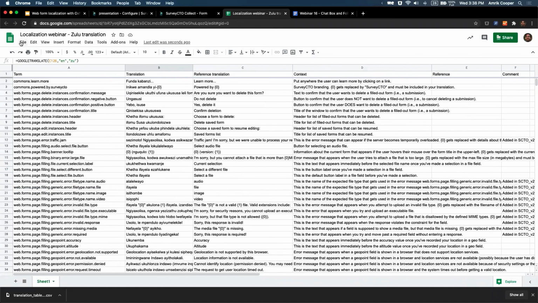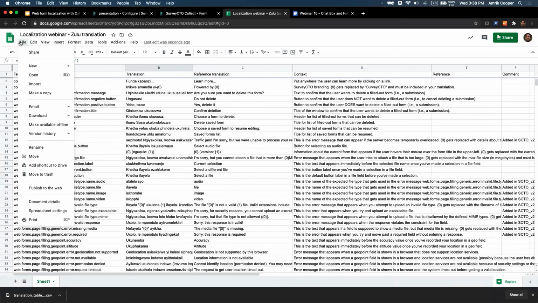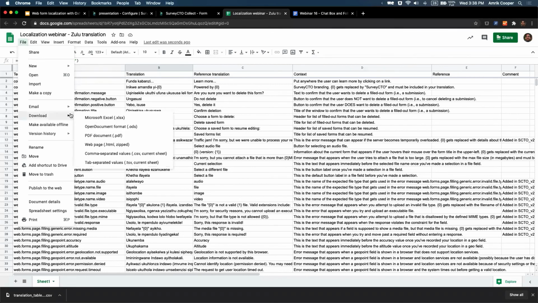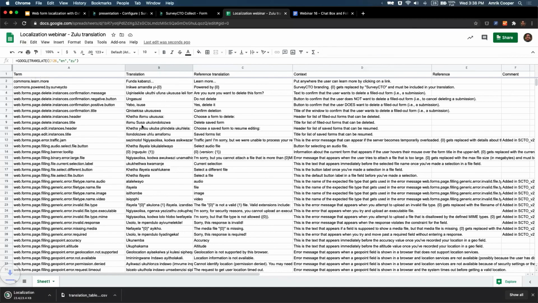So what you can do from this point, assuming that it is correct, I'm just moving quickly so you can see all of this, I can download the translation so I can import it into the SurveyCTO console. You can do that as a CSV, but also to highlight something new for SurveyCTO users, you can now upload Excel workbooks to SurveyCTO in a range of places as preload data, to populate server data sets.